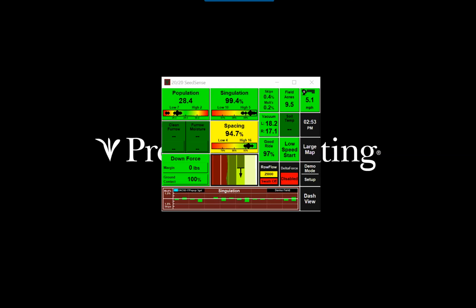I'll touch on clean furrow for a moment, and then I had another question on how to reverse the direction of the implement, and we can talk on low speed start as well, just to make sure we get those two things knocked out. Clean furrow, right over here on the left, is actually reading how much residue is present in the seed trench alongside the seed. The reason this becomes important is we know that residue will wick moisture away from the seed. Any residue towards the surface is going to shield the surface from sunlight and cool things down. So we know that we're going to create a potential variation in the emergence environment.